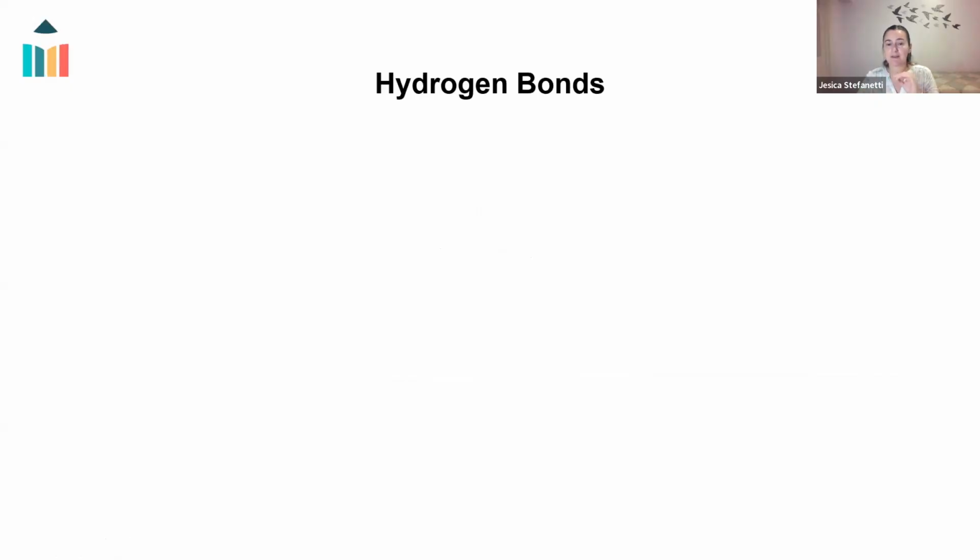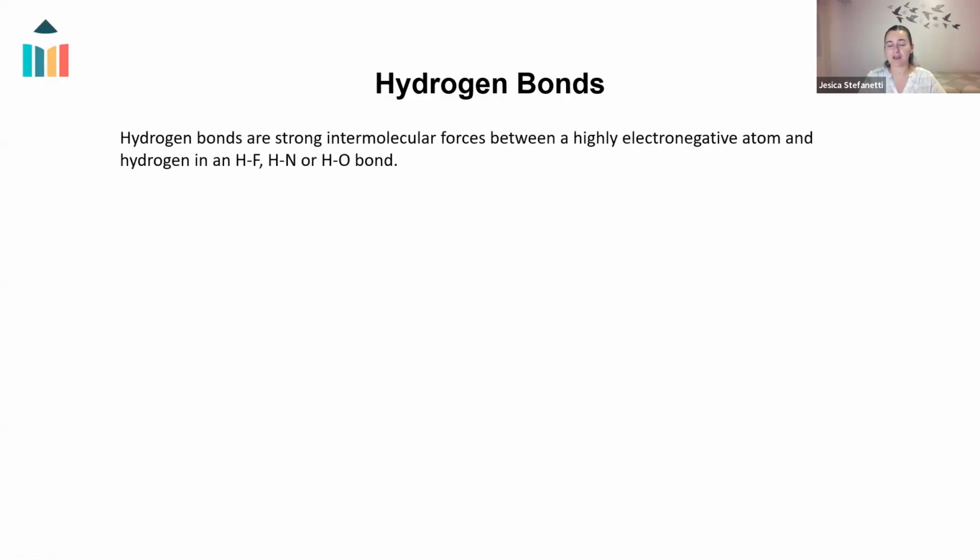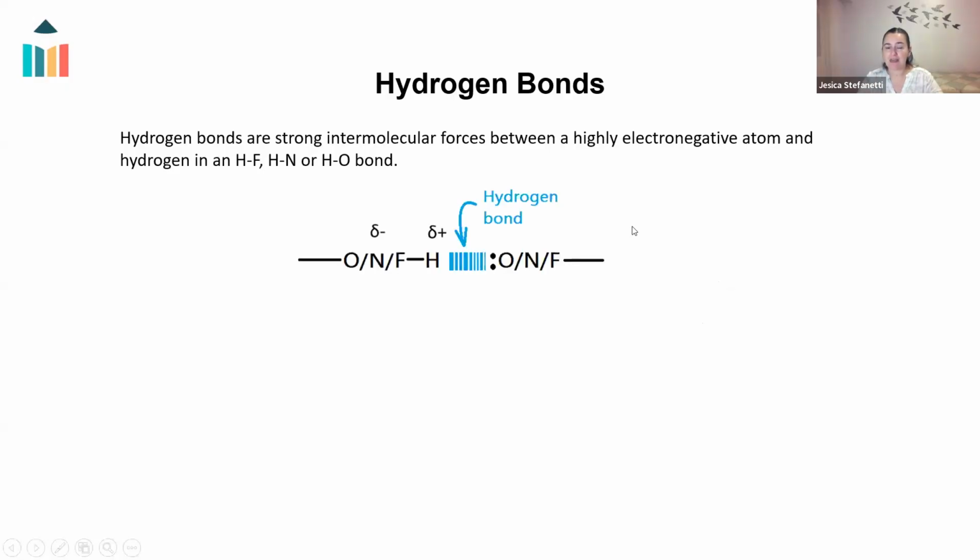Finally, there's a third type of attraction known as hydrogen bonds. There's something huge about it. Don't think about this type of attraction as a real bond. Because hydrogen bonds are called bonds, many students get confused and think that hydrogen bonds are actual bonds. That's incorrect. Hydrogen bonds are attractions that appear when you have a highly electronegative atom, fluorine, nitrogen, or oxygen, attracting a hydrogen bonded to another such atom. But again, keep in mind that the hydrogen bond itself is not a real bond.